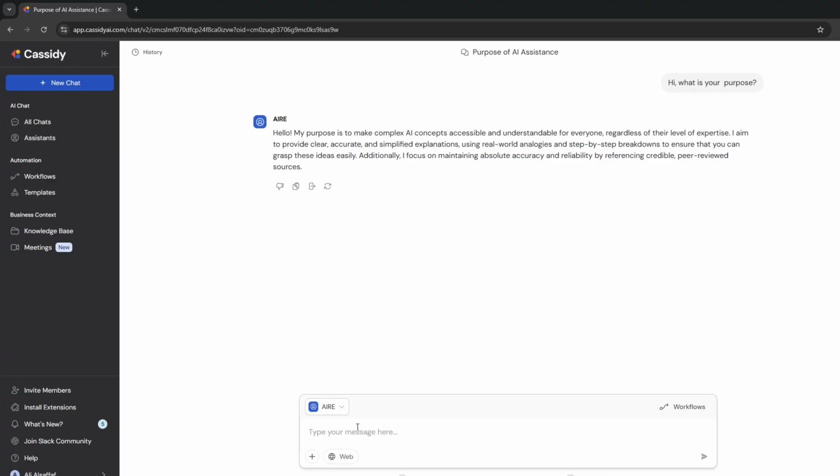So just to really put this through the test, let's actually ask it a question. I know I have a video on it, but let's ask it and see what it comes up with. We're going to say, what is the difference between an AI assistant and an AI agent? I do already have a paper and video on this, which you'll see linked below.